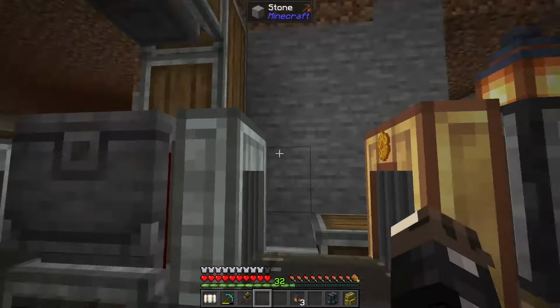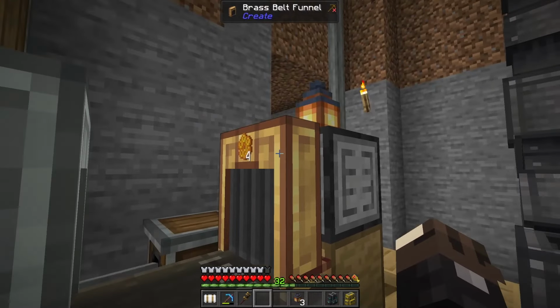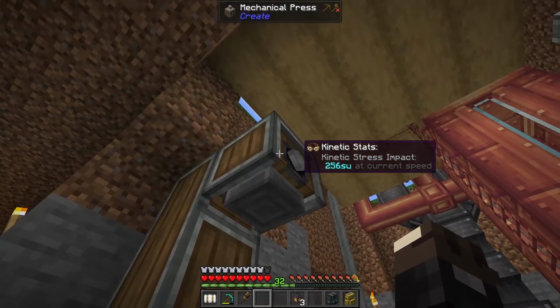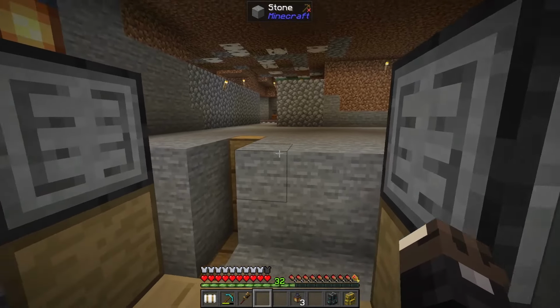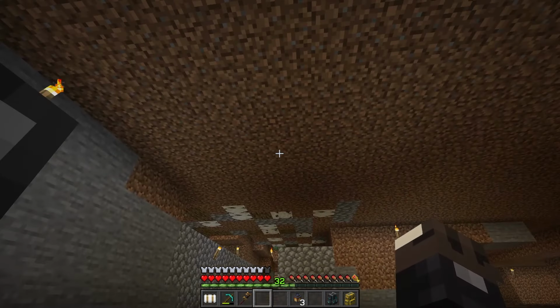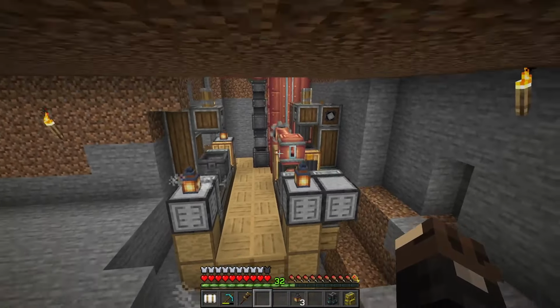So I've spent some time down here and I added the second contraption, and like I mentioned, it will just take honeycomb out. The honeycomb will get pressed into a honeycomb block and go into the system, and from there we will send everything to a storage system above, and I think it's going to look quite neat.